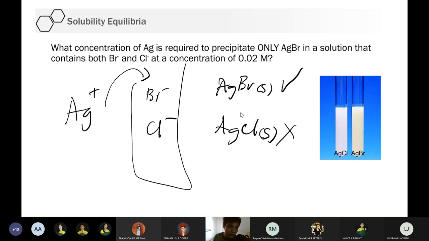Okay? So basically, I'm going to solve for the concentrations of silver needed to precipitate the two ions. Pag nalaman ko yung concentration ng silver, ibig sabihin, kailangan ko magdagdag ng ganung amount ng silver ions pataas so that the Q will be greater than the K for this salt, para ma-form siya as solid precipitate. However, kailangan hindi naman sobra-sobra yung silver na ilalagay ko. Kasi kapag sobra-sobra, AgCl may also form. So that means alamin ko hanggang saan yung lower limit para mabuo to, at hanggang kailan ako mag-a-add para hindi mabuo tong AgCl.